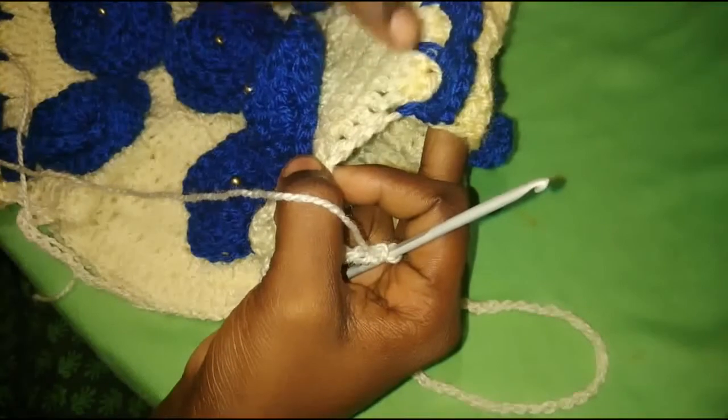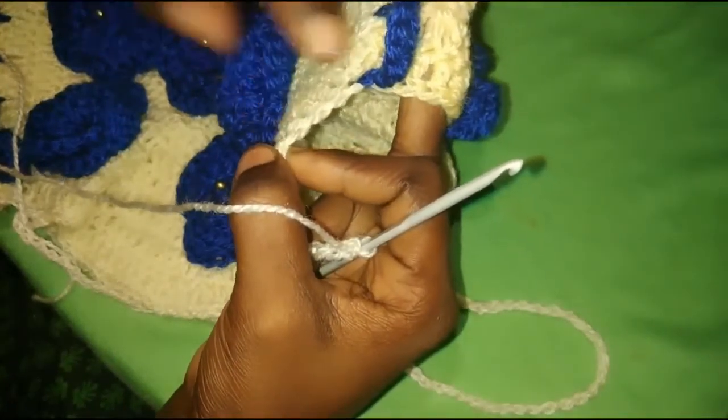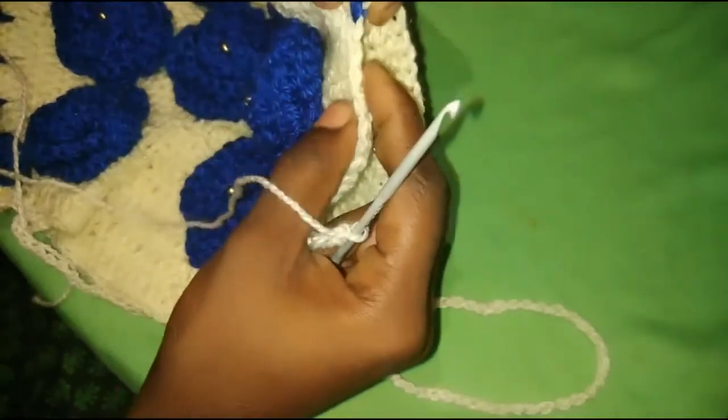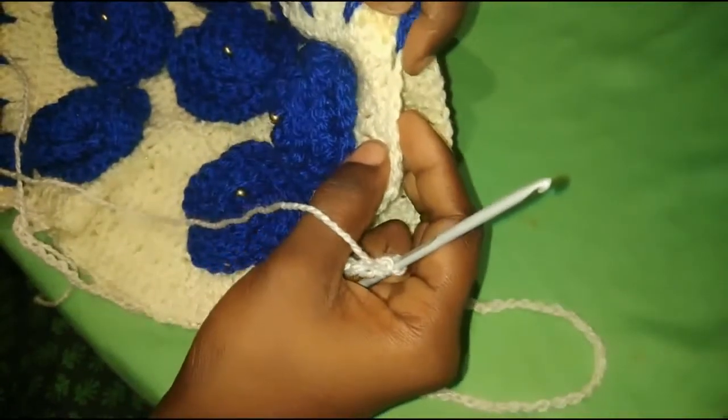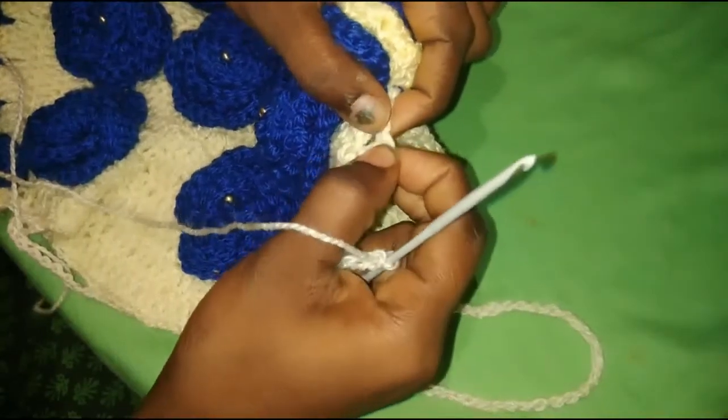From this you count 5 basic chains. 1 2 3 4 5. This is the fifth basic chain. You can see from this you count 1 2 3 4 5. This is the fifth chain.